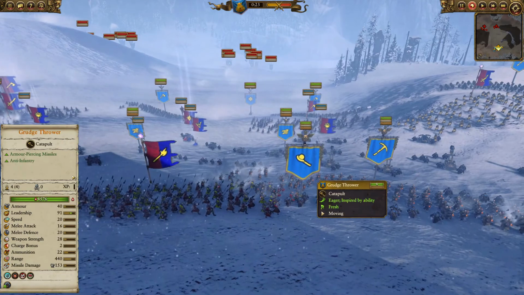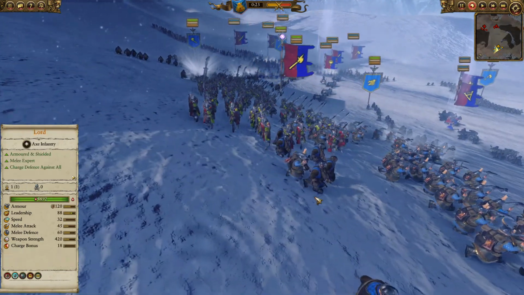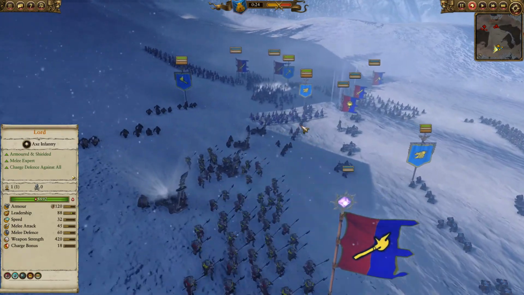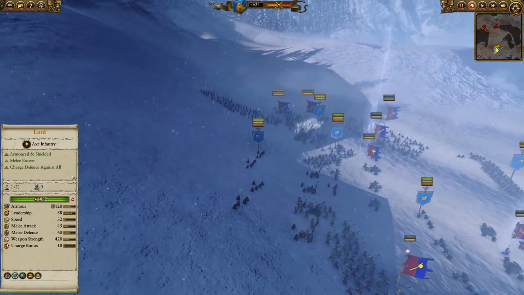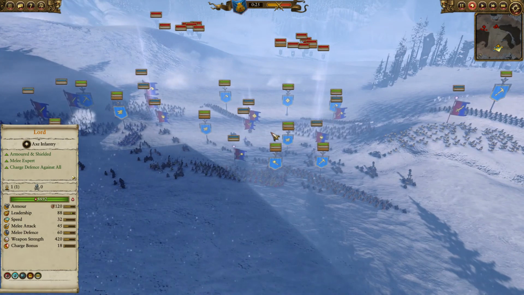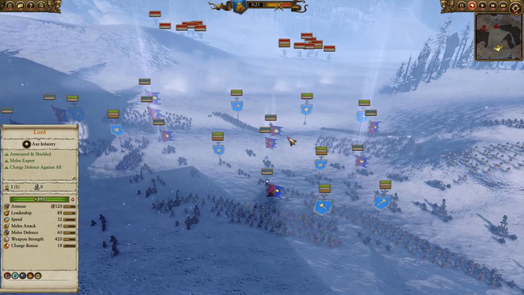And then to kind of back them up, 2 units of grudge throwers, which on these unit model sizes, they're going to get a lot of kills. We have, like I said, 2 units of them, and I'm going to be trying to spread out and keep my targets diverse to try and maximize the amount of damage that I'm able to do.